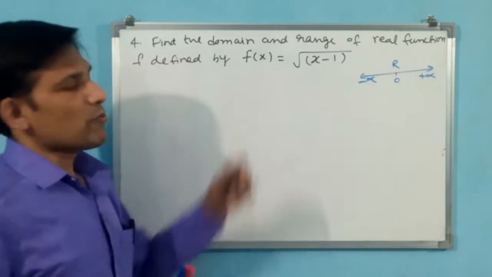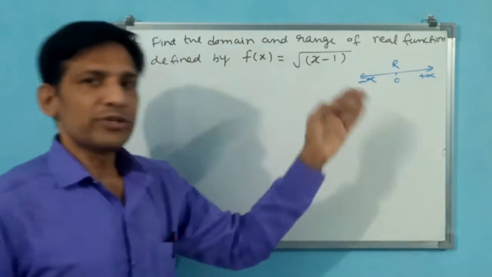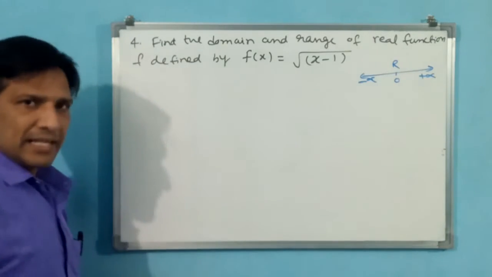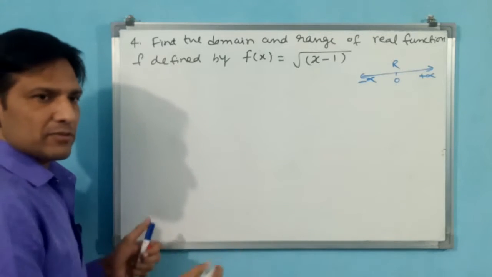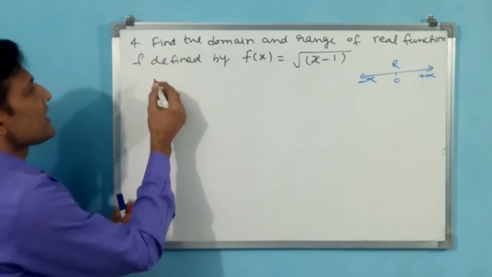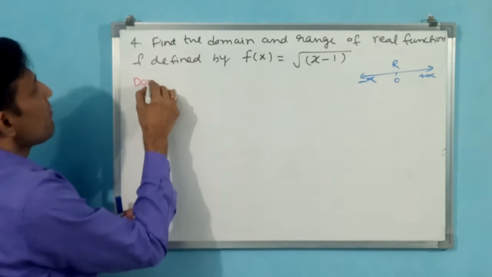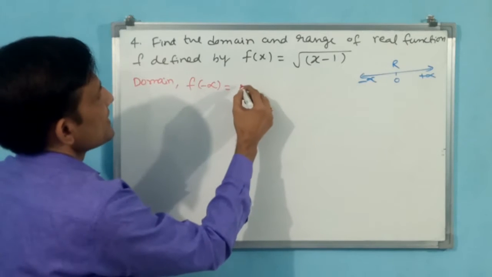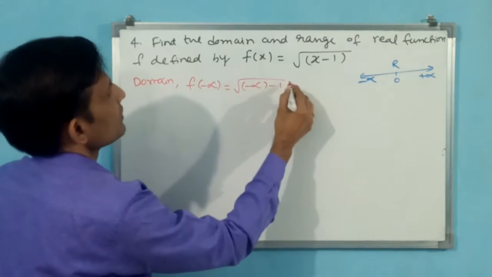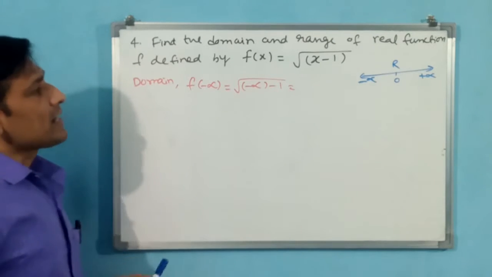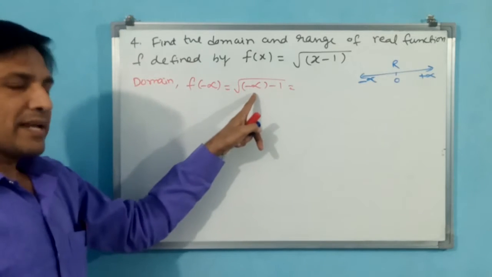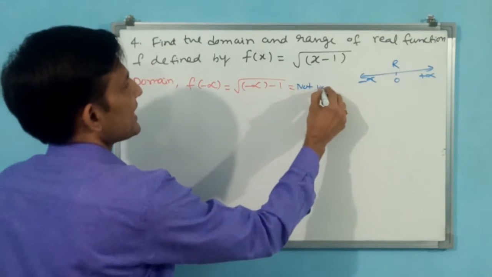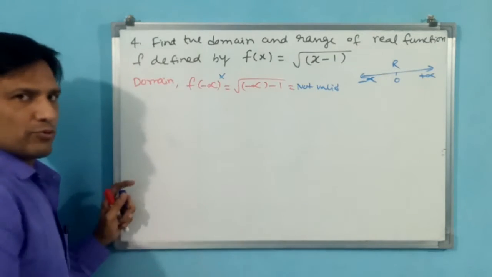What numbers can we give? You see, minus infinity to plus infinity, all you can give. First I will see minus infinity. You understand the analogy I am making. Why? Because these are initial problems, so in future we don't do this much analogy, but now for understanding's sake I am doing it. Say domain: I am doing the calculation. f of minus infinity I have given, and it is going to become under root of minus infinity minus 1. See what result is going to come. Minus infinity minus 1 is minus infinity only. But there is no root for negative numbers. That is why this is not valid. Like that I can write: not valid. That means minus infinity should not be given.